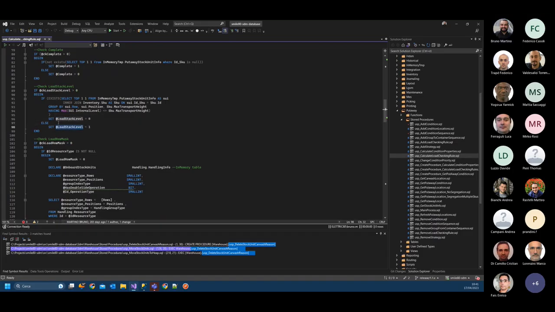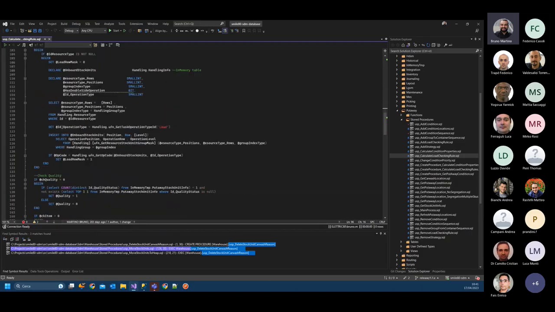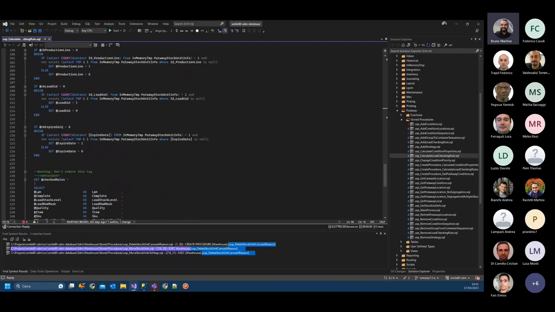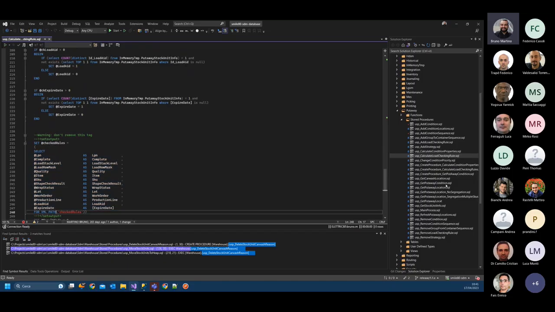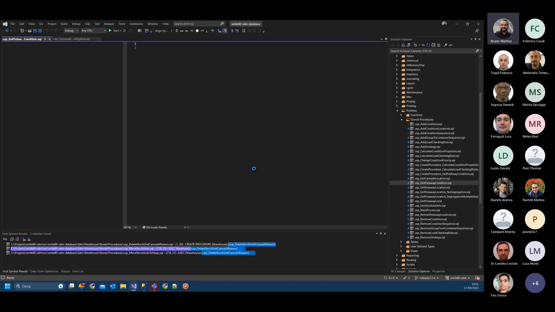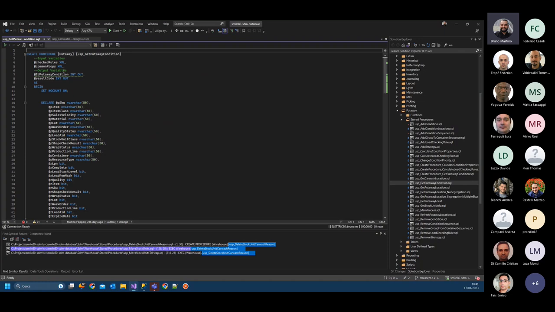Okay, these values then will be inserted inside this XML variable that will be passed to the get put away condition. Inside here, we have all the information about the stock units already. We have the checked rules, so the rules that the stock units I want to put away respect, the constraints that they verified.